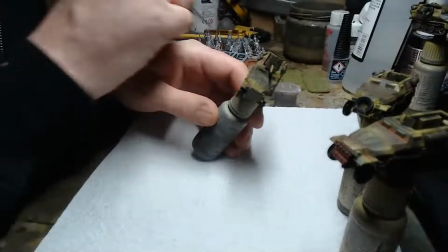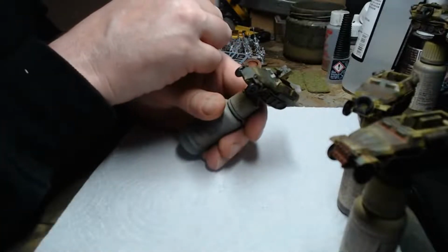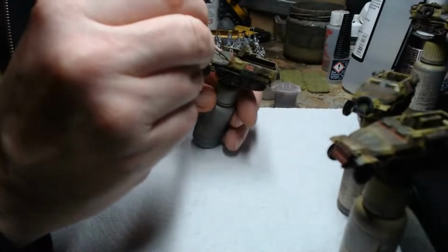So now we've got the one with the Pack 37 on it. Just do bits and pieces around there where you would again just get dinks from it passing through places.